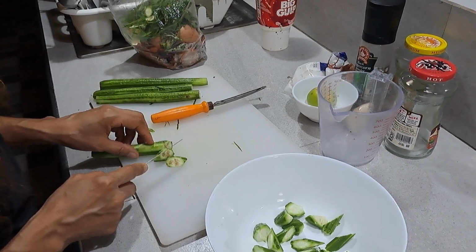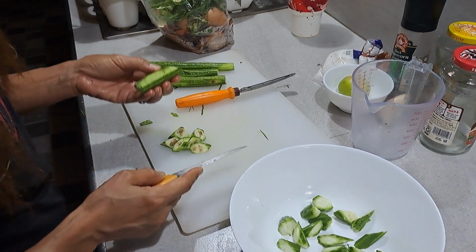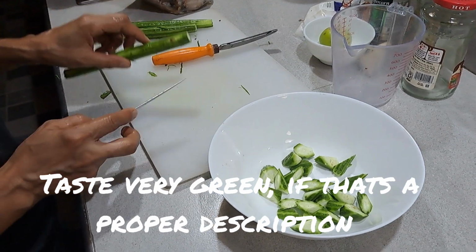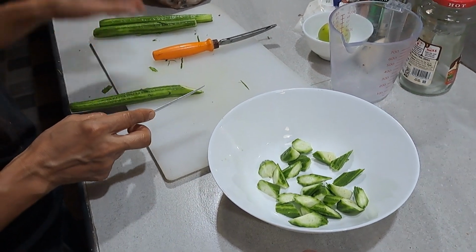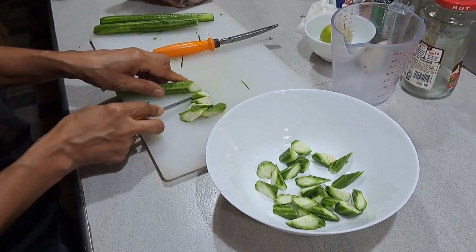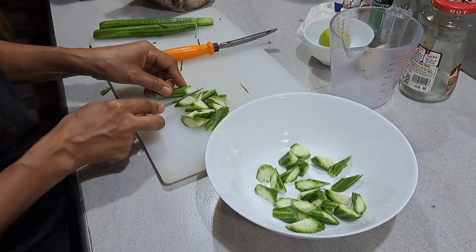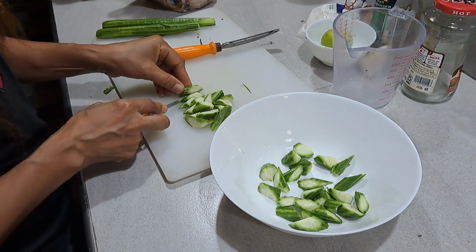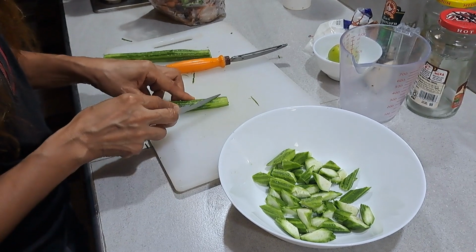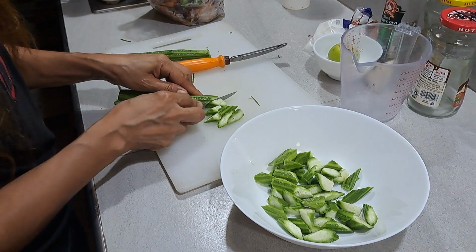This is like a seed pod for one of the local trees, but the outside has a ton of fibers on it. I don't really care for that one. It's a pretty bitter flavor, and to me it's not very good. But for Kontai they love it, and it just grows on one of the local trees right around here everywhere. Super cheap. If you buy it at the market, it's super cheap and good fiber, I guess.